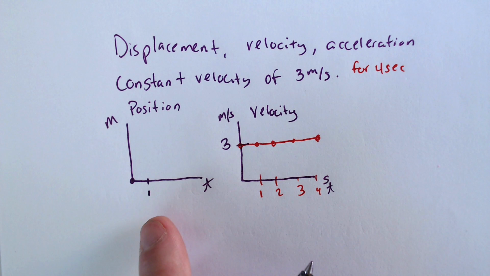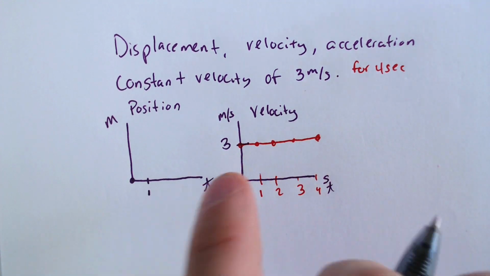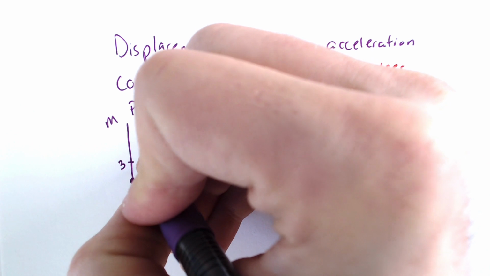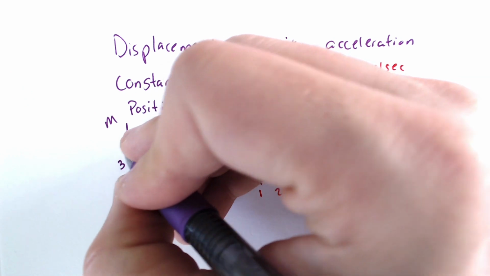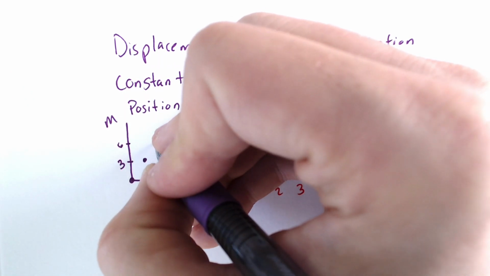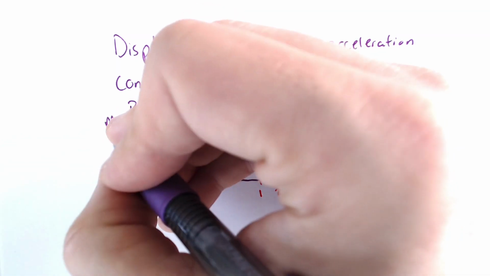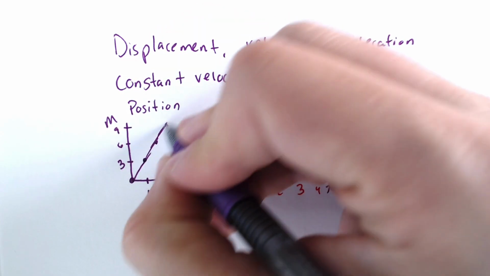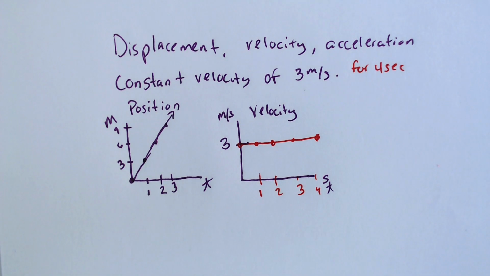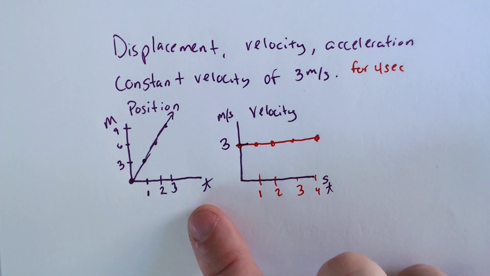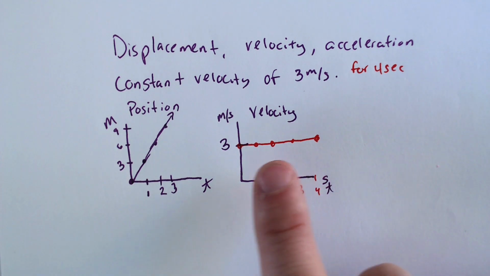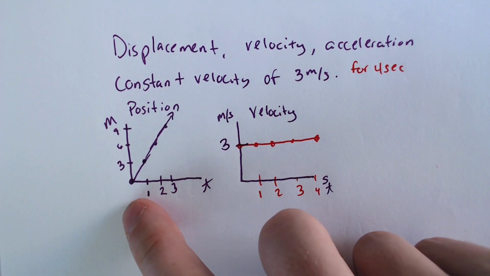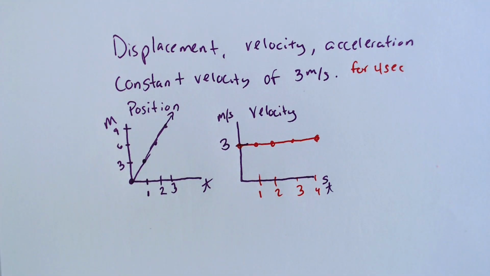So after 1 second has passed, we were going 3 meters per second. That means I will have gone 3 meters. But then after 2 seconds, I will have gone an additional 3 meters, and so on and so forth. 3 seconds, I will have gone 9, and I'm not going to have enough room to write the 4. But you can kind of tell that it is going to have this upward sloping line if this continued forever, assuming there is no friction. So whatever the constant velocity is, that is the slope of your position and or displacement graph.